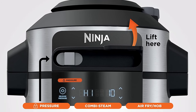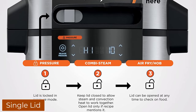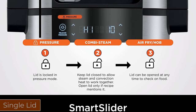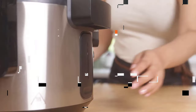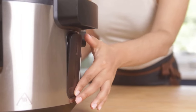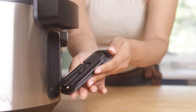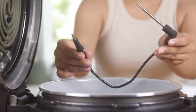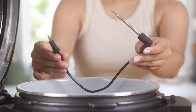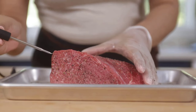One of the biggest changes to this new generation of multi-cookers is the introduction of a single lid. Previous models came with a separate lid for pressure cooking, which was big, bulky, and took up a lot of cupboard space. Having just one lid makes a huge difference and means switching between pressure cooking and other functions is much quicker. Another new and notable accessory is its cooking probe, which measures and displays the temperature of fish, meat, or poultry on screen in real time.